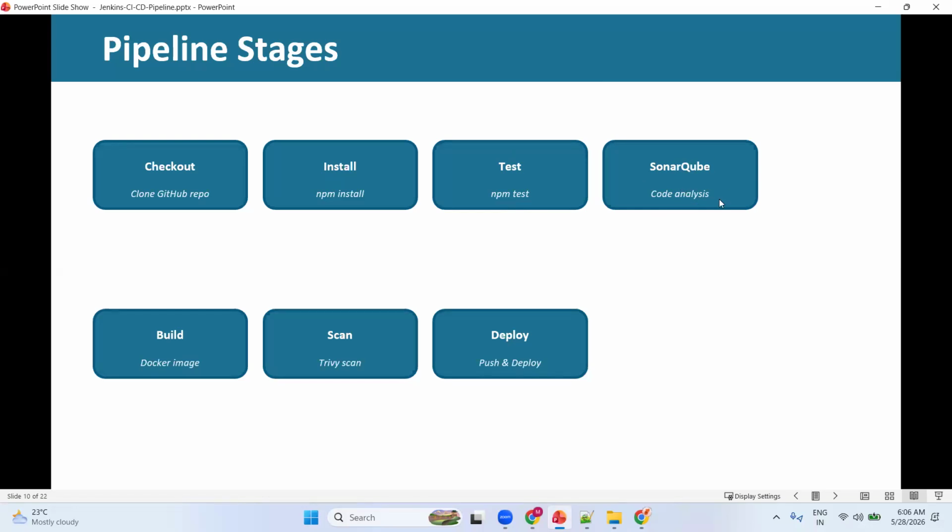SonarQube is going to analyze your code, and we are going to build the Docker image, and using Trivy scan, it is going to scan for vulnerabilities, everything, and finally it will deploy onto your EKS cluster. So this is the entire CI/CD pipeline I'm going to build. Any questions till now?